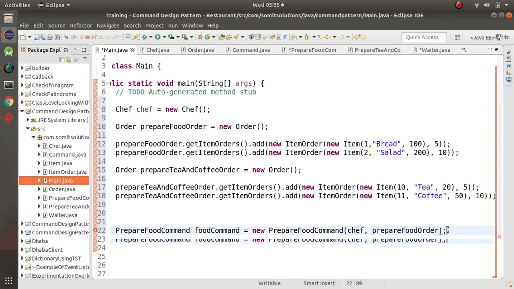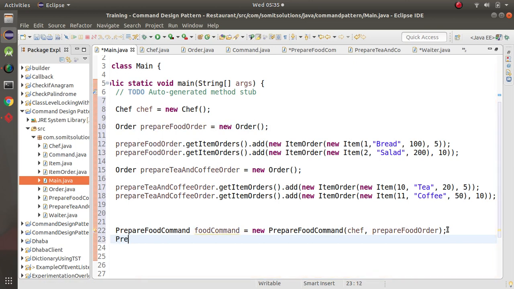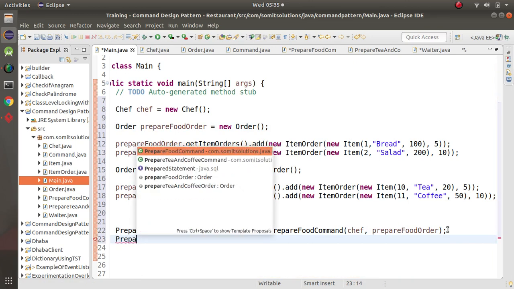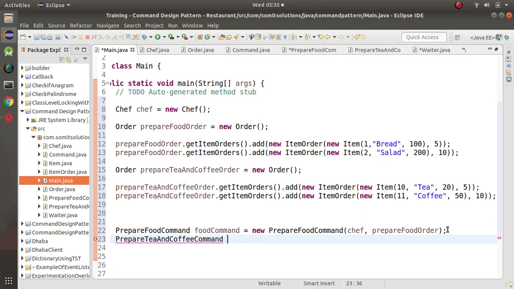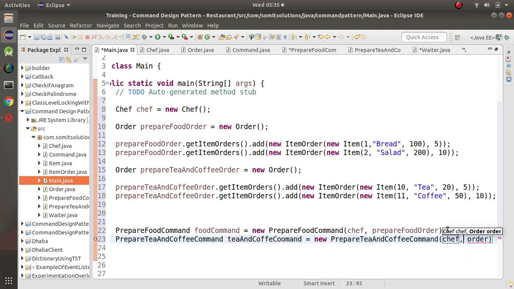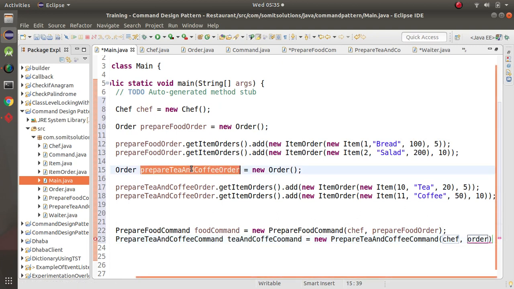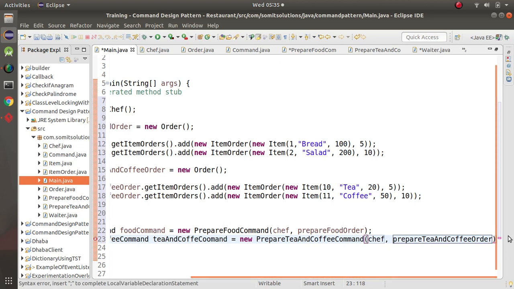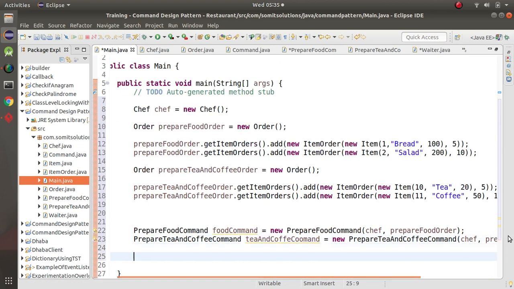And then prepareTeaAndCoffeeCommand equals new PrepareTeaAndCoffeeCommand, and naturally we have to pass this order. Okay, and that's it. So we have our order ready, we have our chef ready, we have our command ready.